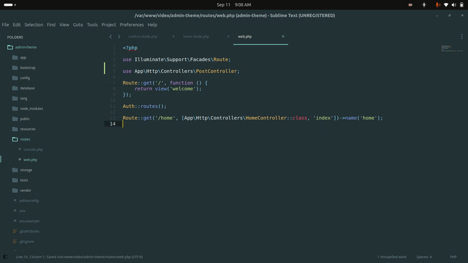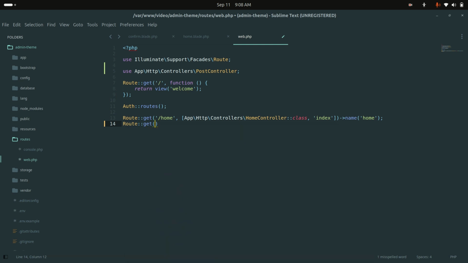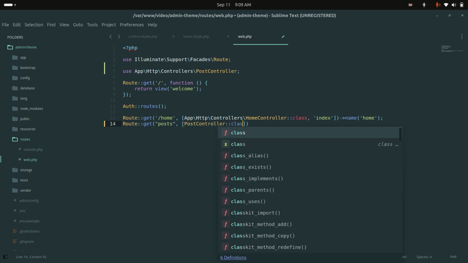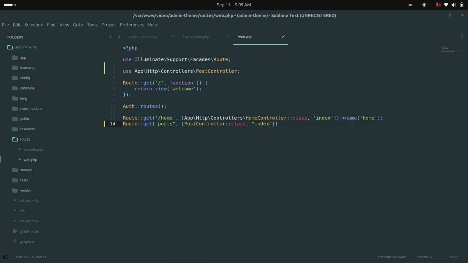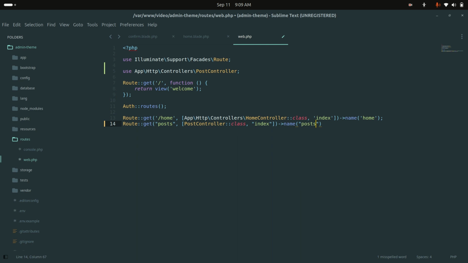Simply save it. Okay, and now let me create one get route, post, and I will give PostController::class, and I will say index, and I will also define the route name post.index, and simply save it.